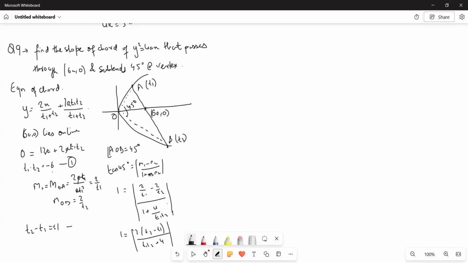ये plus minus 1 mod है, तो we can consider both of them. ये equation 2. Now with these two equations can we solve for t1 or t2? In fact solve करना भी नहीं है, slope के लिए तो t1 plus t2 चाहिए. So just use the relation that t1 plus t2 would be like, no need to solve for t1 and t2. सीधा ये निकालो that भाई a plus b whole square is a minus b whole square plus 4ab. सीधा ये यूज कर लो.